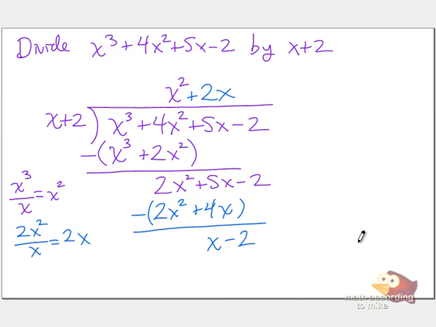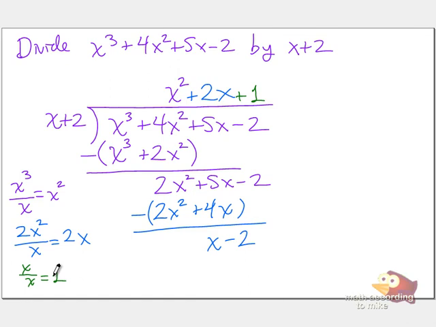What goes up top? Plus 1. Is everyone comfortable with why there's a plus 1 here? Sure. Take the leading term, which is x, divided by the leading term, which is also x. So x over x would be 1. So anytime you're trying to figure out what goes up top, it's the leading term of the dividend and the leading term of the divisor.